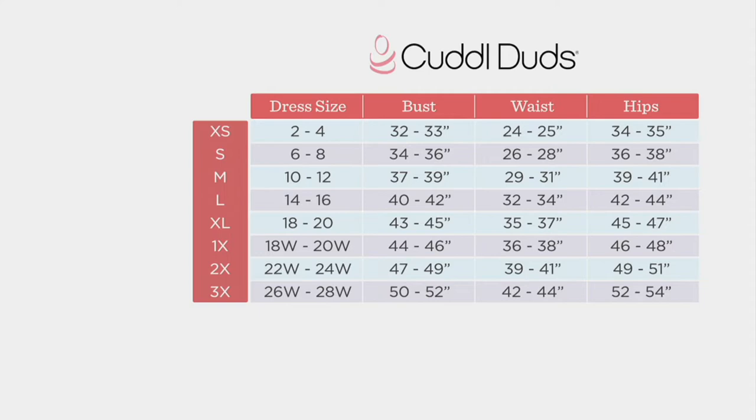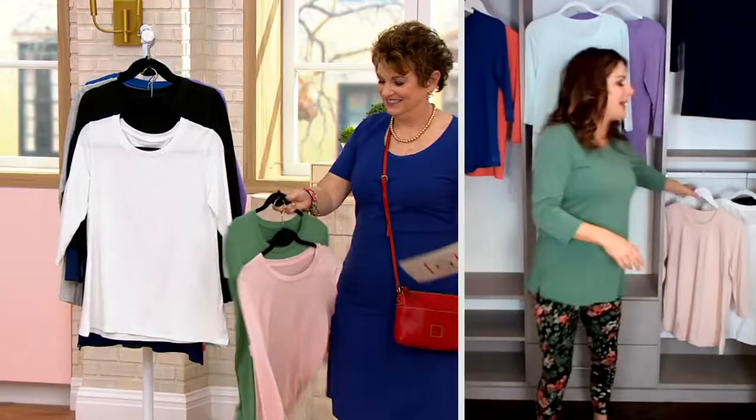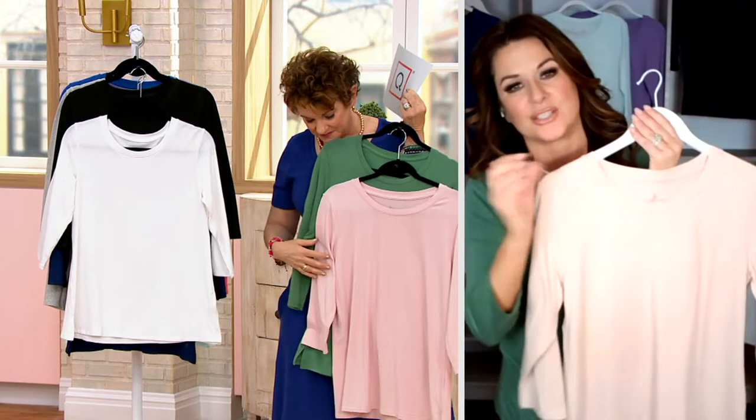We're going to bring Carrie Brescia into the conversation. It's been way too long since Courtney, Carrie, and Janie got together — and I'm so glad you're in that color. I was going to pop it on over the dress but I just lost track of time, so you look amazing. I'm in the ivy, which comes with this peach color, but I will say this is really more of a soft baby pink.